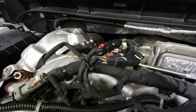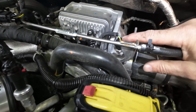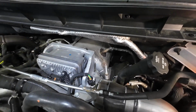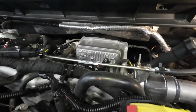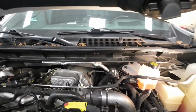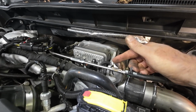Now the next step is that I'm going to show you. Every time you have a wire sticking out of a plug like this, with all that vibration on those little wires, there's a good chance that's where it's going to break. So the way I solve this, I go back to my Bostik caulking here, and I will just put a little dollop on there and build just enough. This Bostik will stay flexible and it won't be a problem. I'll just build myself a little support grommet on there, if you want to call it that.